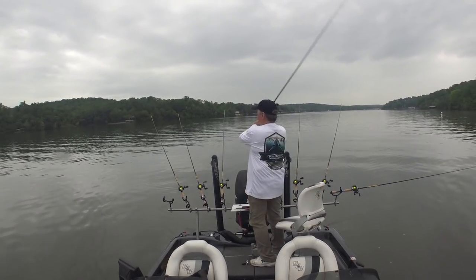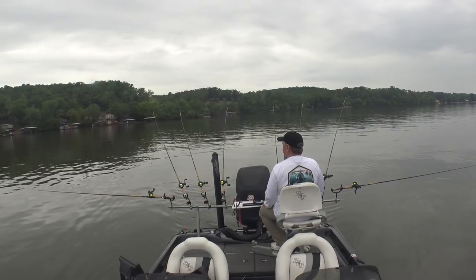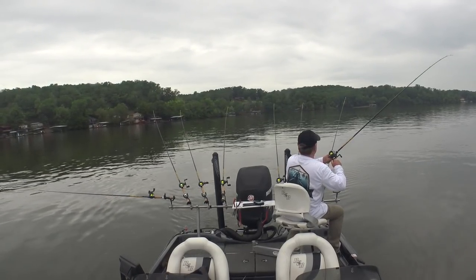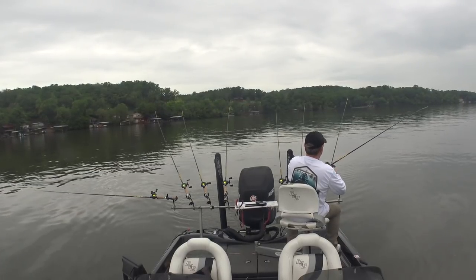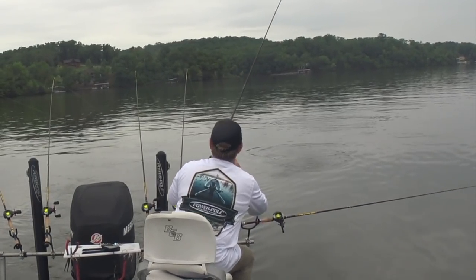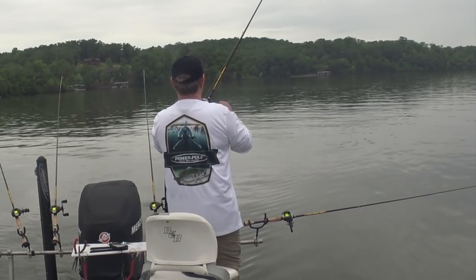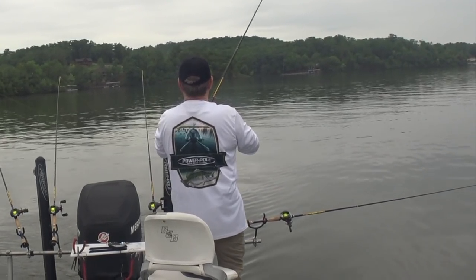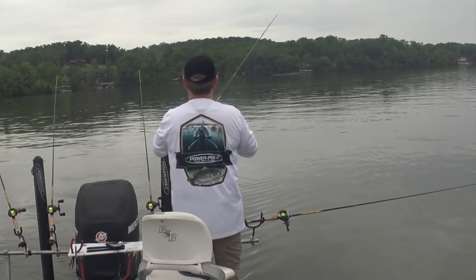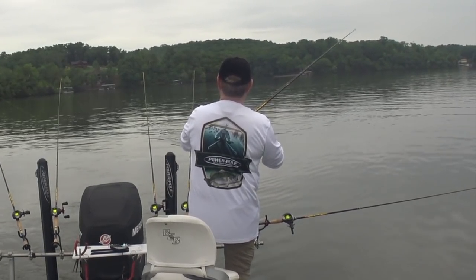I think I got a fish on one of these other rods here. I sure don't want to lose them. Man, the little fish are out in droves. Let's get this one, see if it's better. Yeah, oh yeah. Man, if that's a crappie, that's a monster. Or it's foul hooked. I think that's a catfish. I don't know. No, I think it's a foul hooked crappie. Come on up, let's see. Show yourself. Oh yes, indeed. We'll take our time here. Nice crappie.